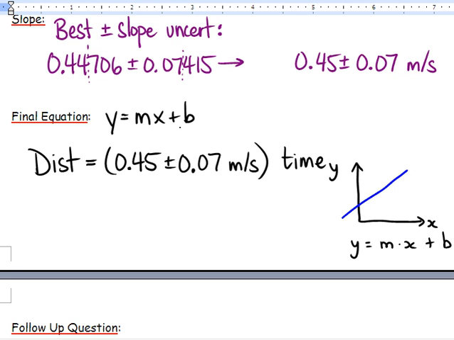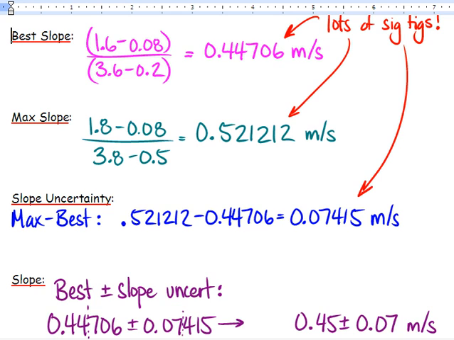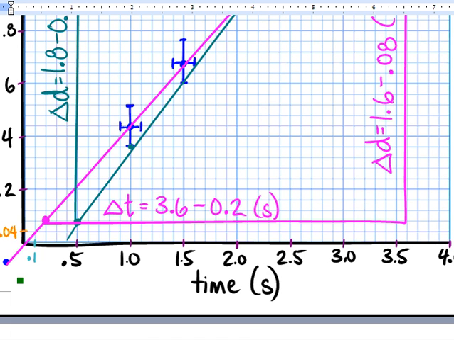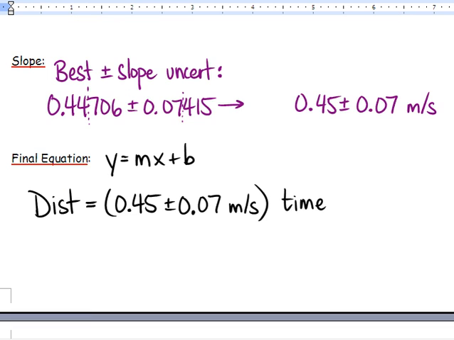And if you think about it, b is the y-intercept. Sorry, let me get that out of there so it doesn't look so silly. B is the y-intercept, but if you scroll up to our graph, look at how close we are. That's basically 0. So if you're really, really close, we're not going to worry about a y-intercept. So for me on this one, I would say distance equals this slope multiplied by time. I wouldn't even put a b value. You can if you want, if you have a line that crosses way off of the x-axis, but otherwise you don't really need to worry about it.